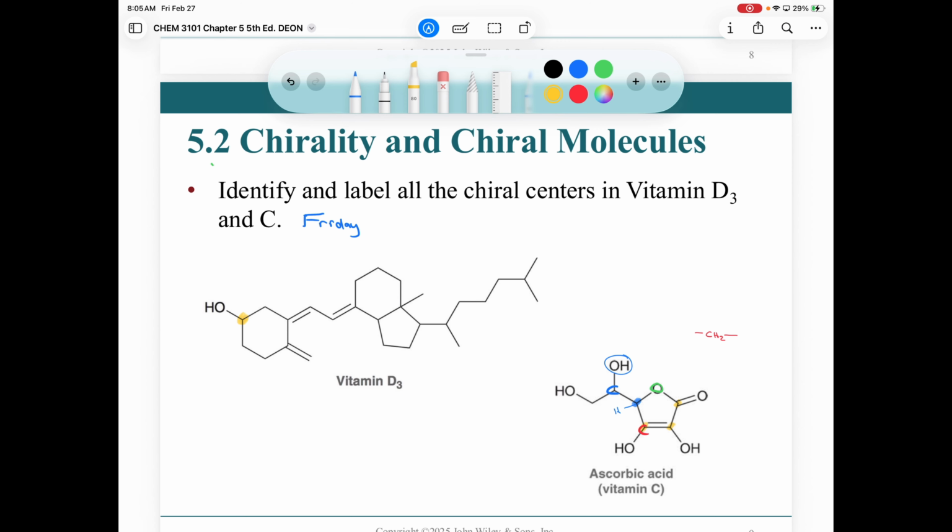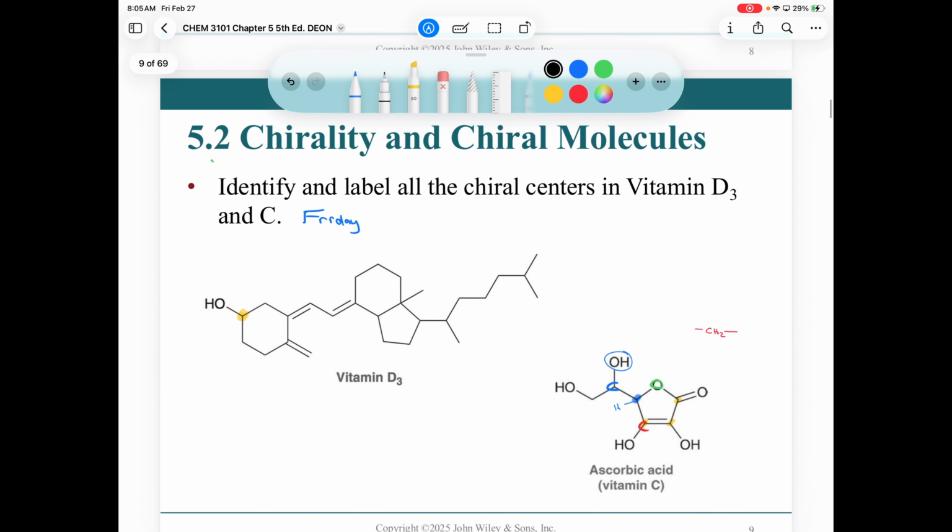Remember, the carbon has to be attached to four different what? Groups, not four different atoms. We see that that carbon is attached to an oxygen. It's also attached to this hydrogen. And you're like, well, here it's attached to a methylene. Sure, but we keep going until we find a point of difference, don't we, right? If we look at this carbon, you can see that this carbon I have highlighted in black is obviously different than this one I have highlighted in green. The one in green is sp3, the one in black is sp2. So those are two different pathways, ergo, that is a chiral carbon.